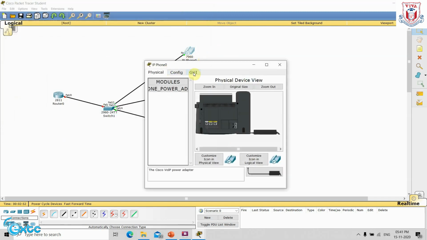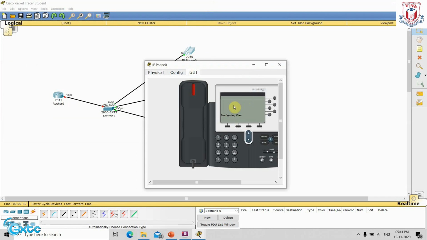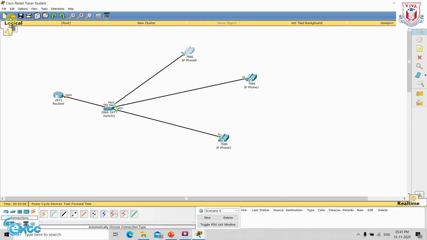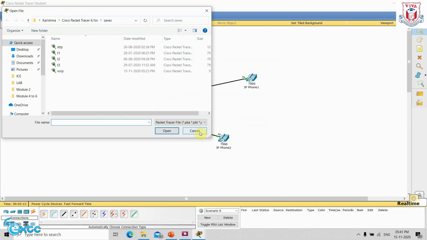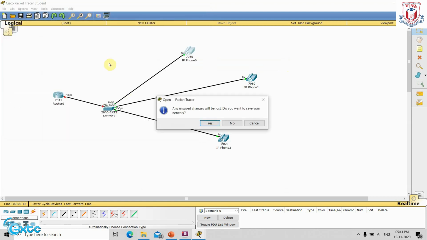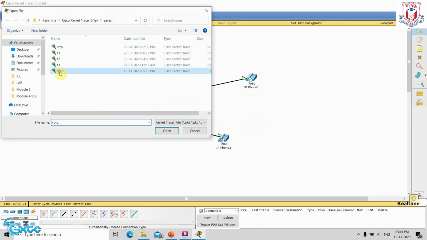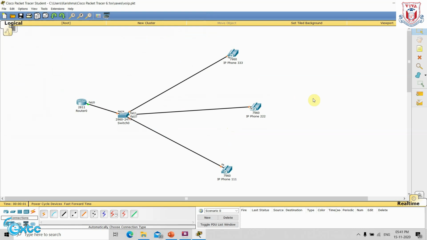Before moving on, you can see in this GUI that it is configuring VLANs, because we have not completed the configuration part. So you will see it like that. Once we complete this, here we can see the numbering. Okay, so directly I am showing you now the final version of what we have created. So let us open it. Okay, so this is the network which I have already created.